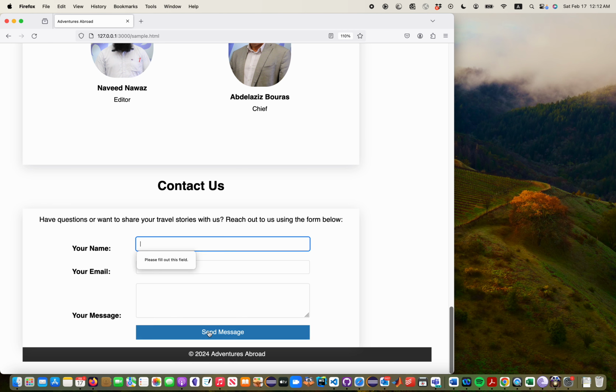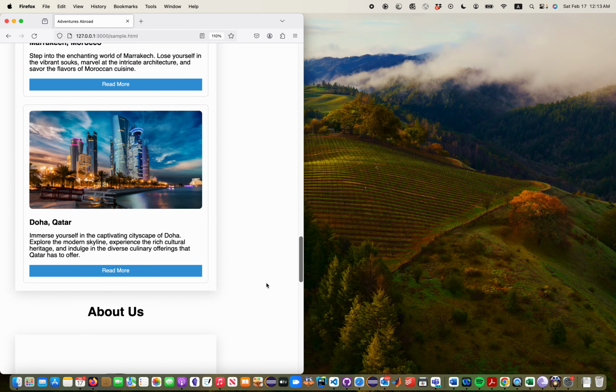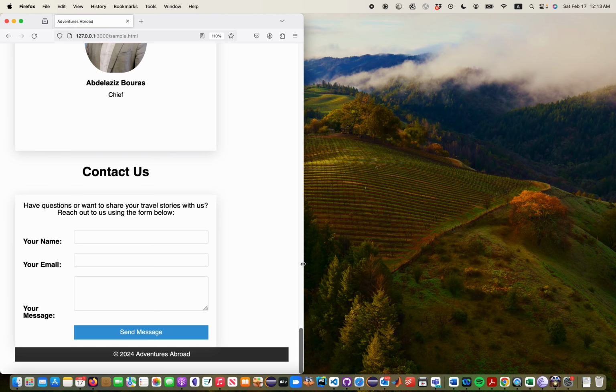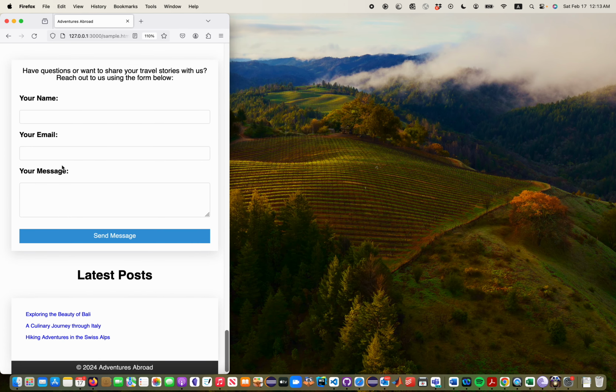This form must be validated, so you should see here, fill out this field. The form must be validated, and look at the form in a bigger screen. The labels and the inputs are side by side, and of course they are on the same line. And when you make it smaller, now let me make it a smaller screen, and now they are below each other. So this is also another thing you should take care of when you're designing. Okay, so this is it.